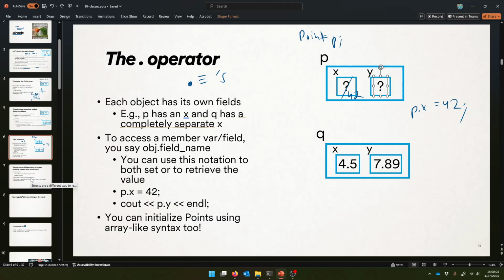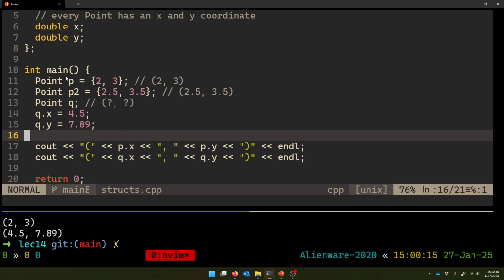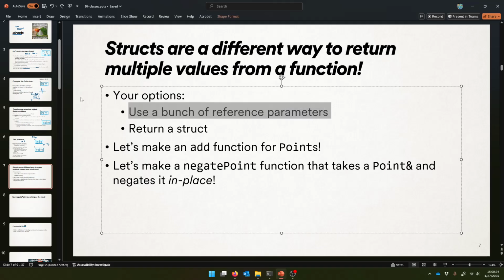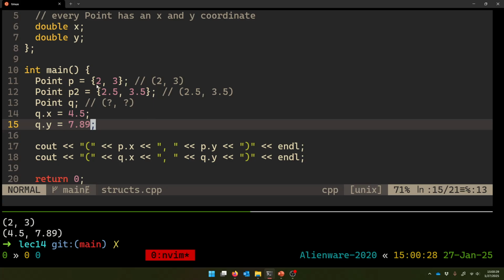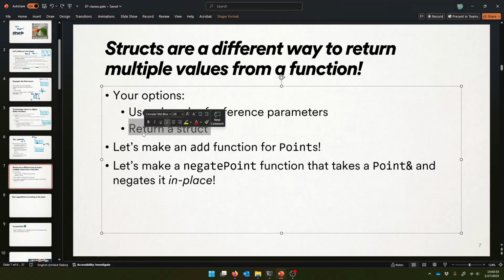So I think what I would like to do next is just a bunch of examples. The cool thing, one new thing that you get from having structs, besides the ability of packaging things, is you get to return multiple things from a function in a different way now. You could do that with references. You could use a bunch of reference parameters to return multiple things, but because structs put a bunch of stuff in one spot, you can just return a struct from your function. Do you see that? That's kind of nice.